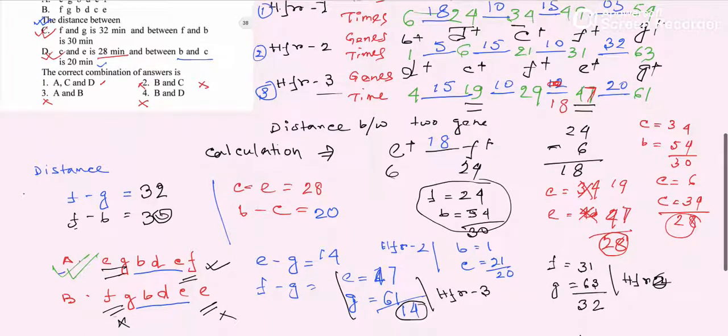If we do not have much time in the exam hall, we can easily find that C and D are not present in any of these three options. So this is the appropriate answer, but we calculated here for the students what the correct answer should be. So option number 1 is the right answer.